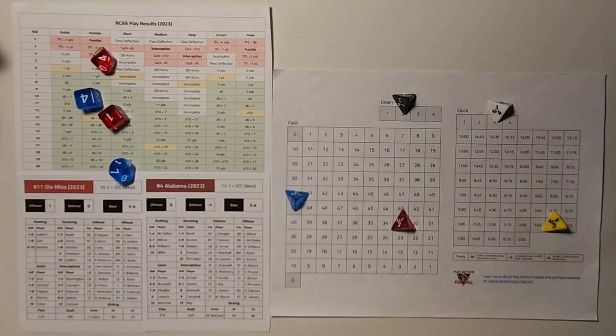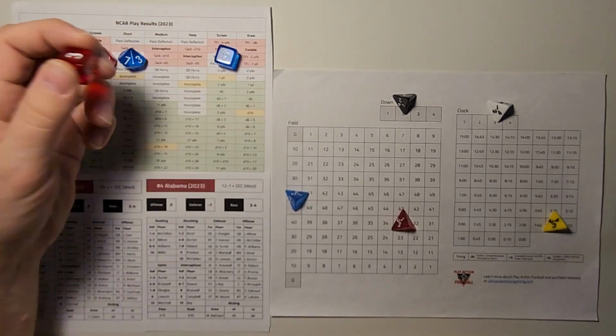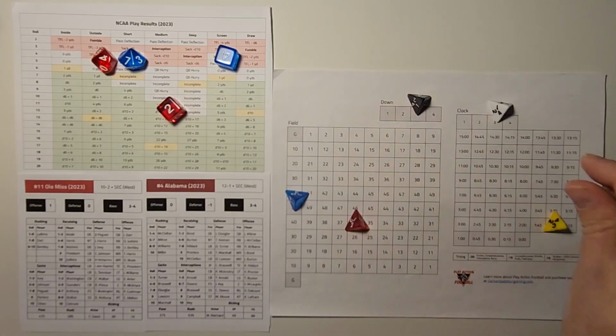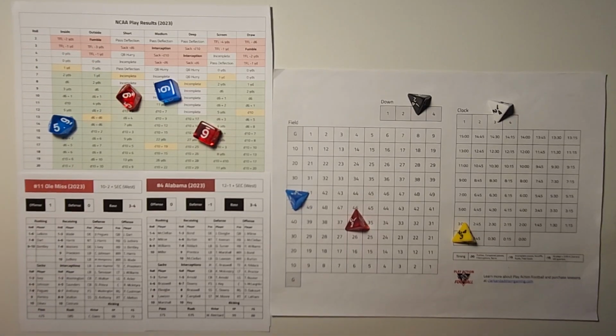It's 2nd and 7. Outside run to a blitz is a -1. So 10 on the outside run. D6 +1, just 3 more yards. And it's a little bit of 3 yards in a cloud of dust here for Alabama on this set of downs.